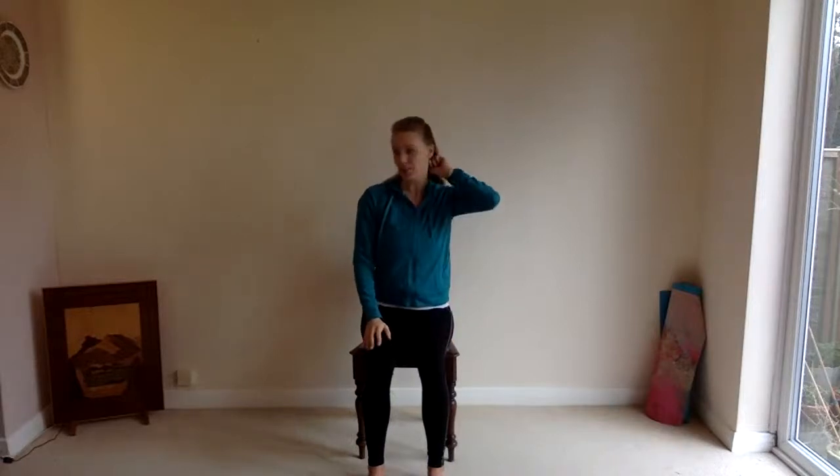Give your shoulders a little bit of a wiggle around here. Release any pressure that you might be feeling in there. We're now going to go into a lovely waist twist. So we do this when we're standing, but actually it's much better to do it when you're seated, because your hips can't move. So there's no chance of you cheating by twisting through your hips.